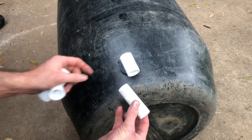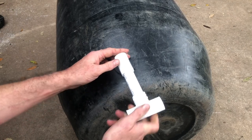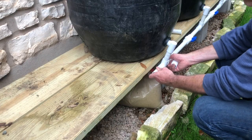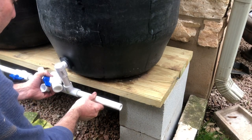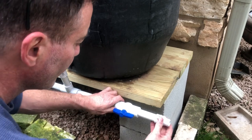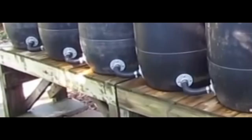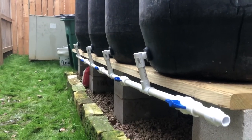If you're going to be hooking up multiple barrels, you'll want a T-fitting for each barrel and you'll need some schedule 40 PVC pipe. I used three quarter inch in my setup. You'll want a cap for one end, and I have slip ball valves in between each barrel in case I need to isolate a barrel for maintenance. Here I'm fitting everything together and making sure I've cut each PVC pipe to the right length before I glue everything up. You can also connect them with a hose instead of PVC, though you can't have the valves in between each barrel if you use that method.